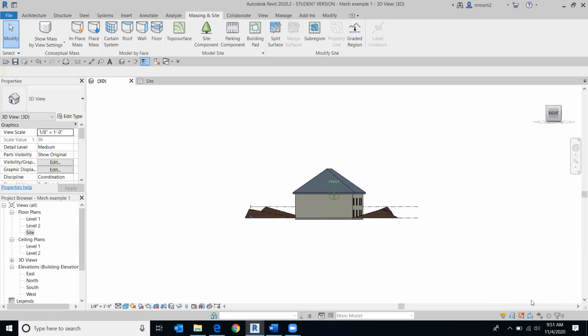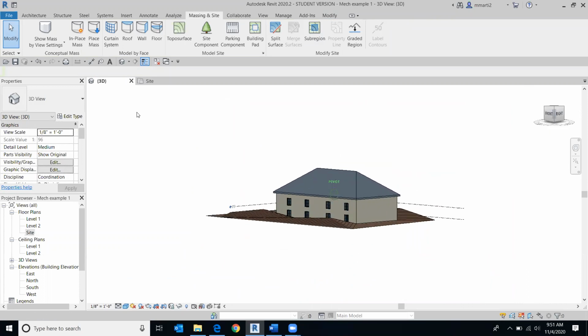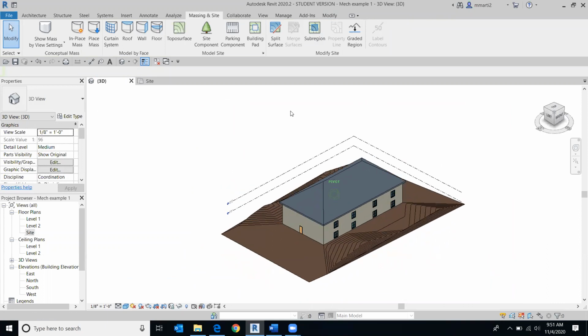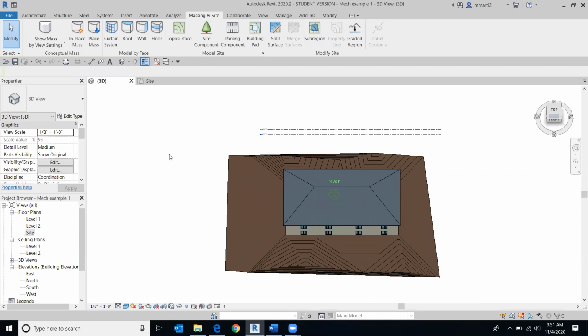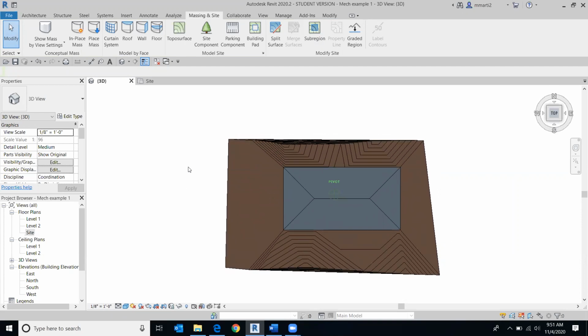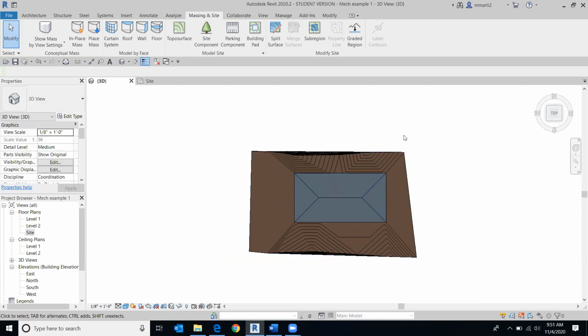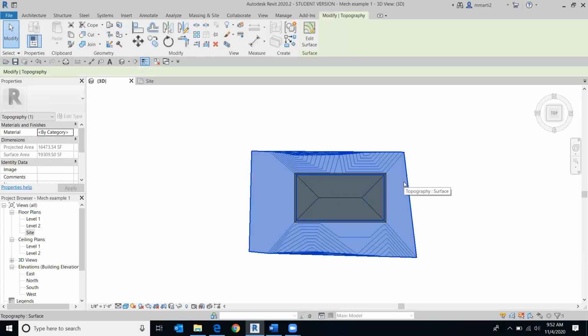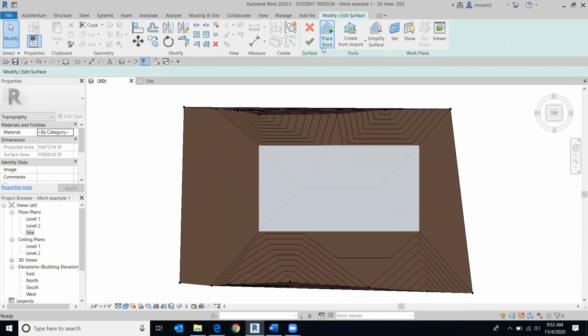But here we set all those points around the perimeter of the building to 0, flattened everything around it. So now the building is on a flat surface. Say for instance, this is your original elevations that you receive from your surveyor, but you wanted to change some of these points so you can level out some of this. You can go ahead and click on the site, make it active, go back to edit surface. At this point, we can place points.